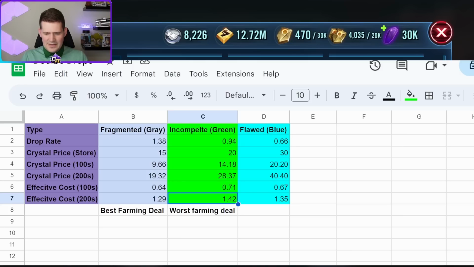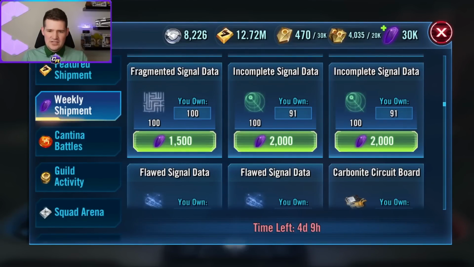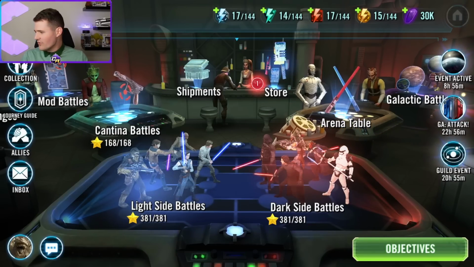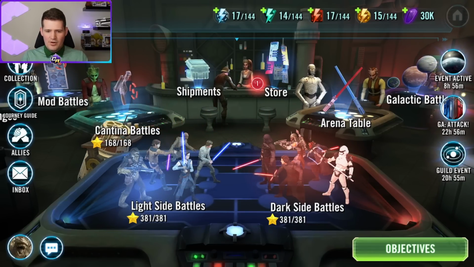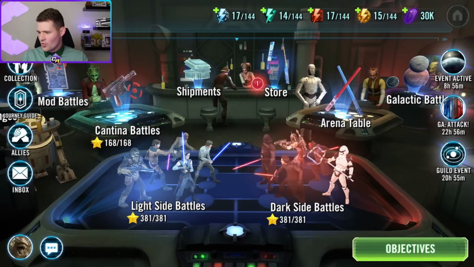So a little bit long-winded of an explanation, but again, for those of you who are in a pinch, that is kind of the best way to do it. But other than that, again, reviewing, go after the characters you need to get, then farm the signal data. If you absolutely have to get one of them, green has the best store value.